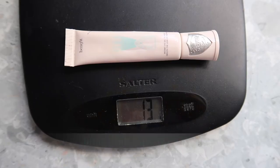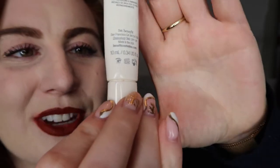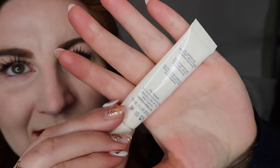My nose is so itchy — something's irritating my allergies today, my eyes are really red, so I'm sorry about that. The next product I've been weighing is my Benefit Puff Off. At the intro this was 13 grams, then 12 grams at the next two updates, and today it is 11 grams. There's only 10 mils of product in this and that gram includes the packaging. When I look through the packaging I can see the product is getting low, but I think once I cut it open there'll be a fair bit of usage left, so I don't think I'll finish this in December — hopefully January. Had I not put it in the project it would definitely still be sitting around and not getting used.